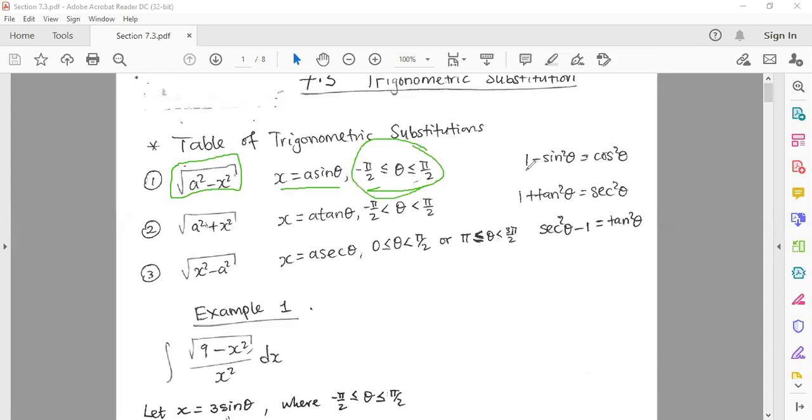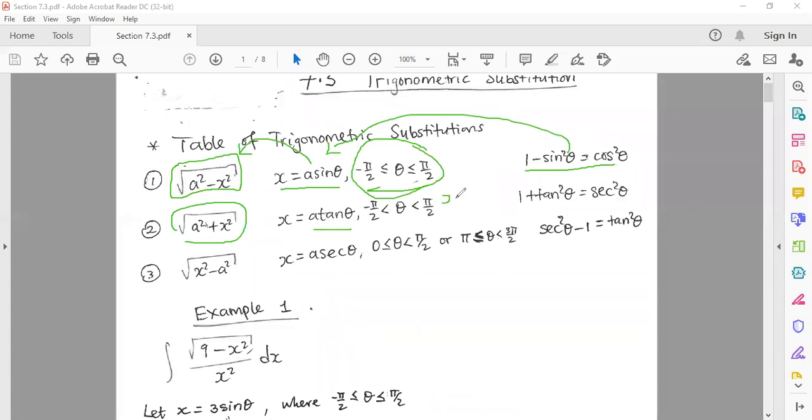And take note, you're going to make use of this kind of trigonometric identity to simplify this root, all right? So when we put in this substitution, you're going to need this identity for you to be able to simplify your result. Similarly, if you see a root and then you see a squared plus x squared, now there's a plus. The first thing that comes to mind is a tan. So x becomes a tan theta. Theta lies between minus pi over 2 and pi over 2. You can see I'm not including the endpoints. So these are open bounds.